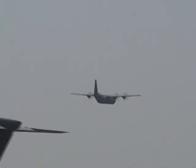The 143rd carried the first J-model aircraft, first formation combat aircraft, the first J-model combat personnel aircraft while deployed. Rhode Island Air National Guard was one of the first U.S. units to operate the C-130J. Was critical to the development of the aircraft as a combat platform. Rhode Island Air National Guard has flown in every major combat action since Desert Storm. They've flown in Kuwait, in Kosovo, in Iraq, Afghanistan, and the Horn of Africa.